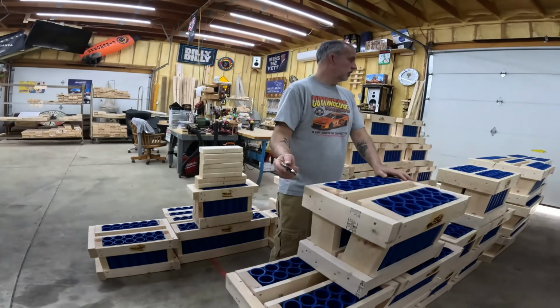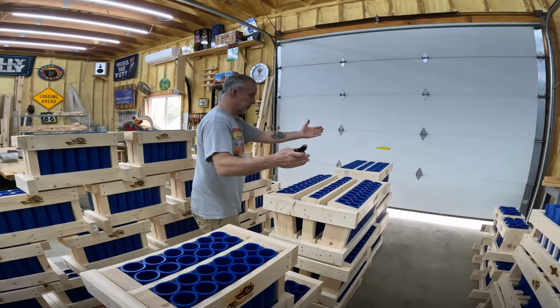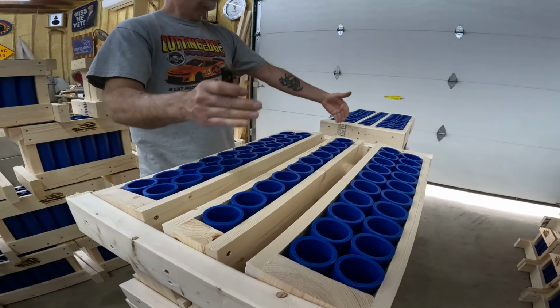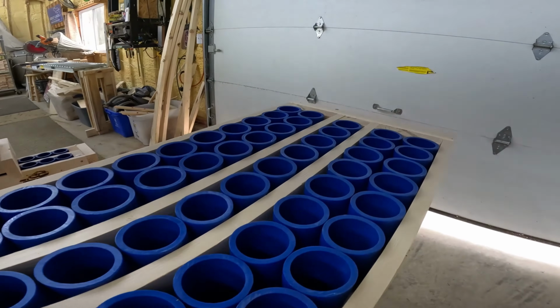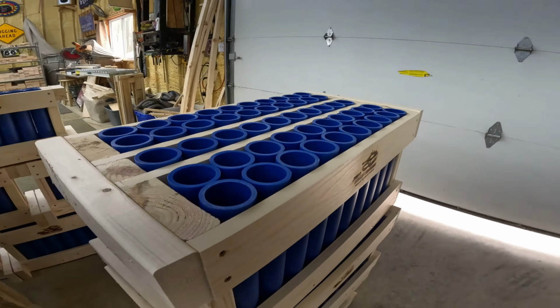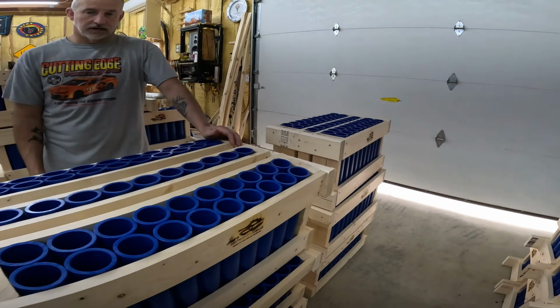But that is the one question I get asked. For instance, the 50 fan is our number one selling rack. Right here, this guy. This is the special one. The 50 straight is the number two selling rack because pyros want to go bigger and better every year. So they want to blow up a lot of stuff. Well, this is how you blow up a lot of stuff.